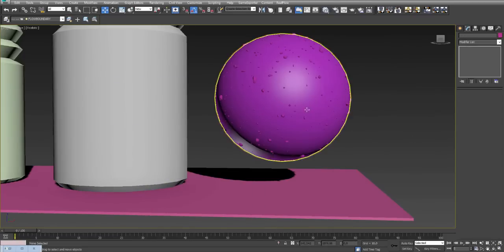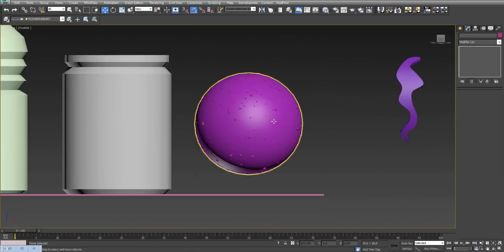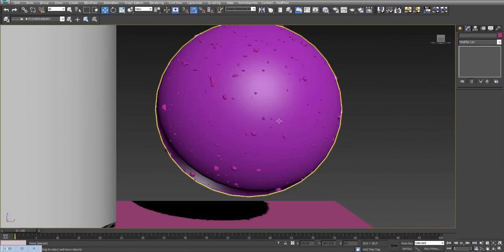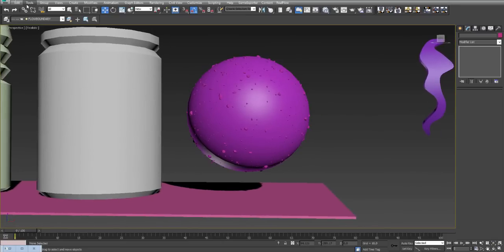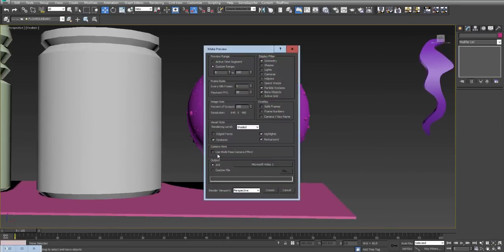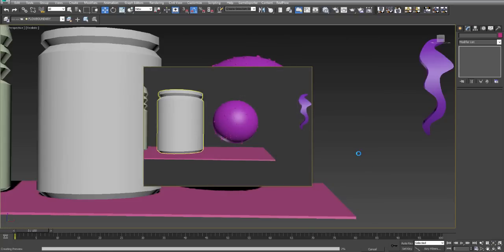Then I'm going to make a quick preview on the perspective. Okay, cool. Preview, and cool. Oh, let me just put the gravity a little bit bigger.